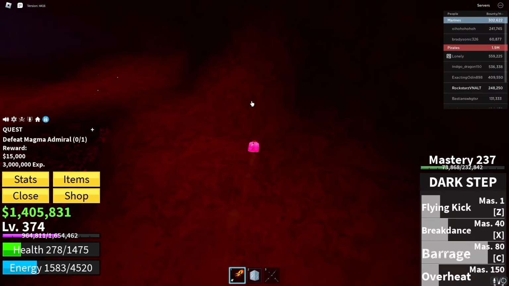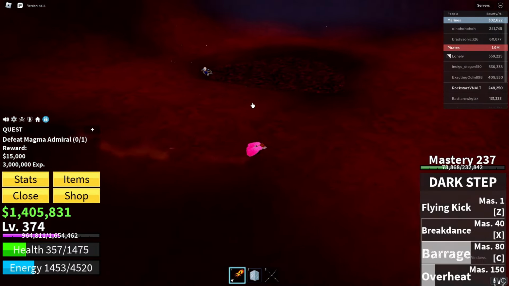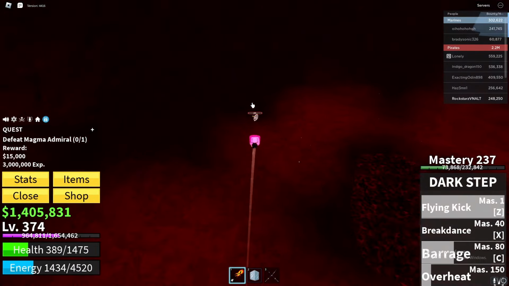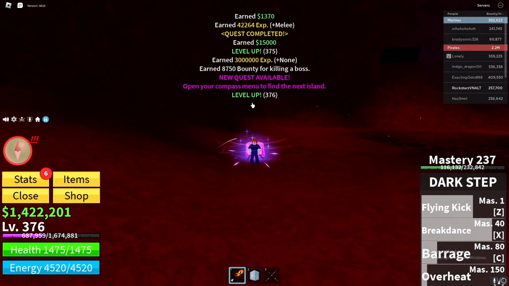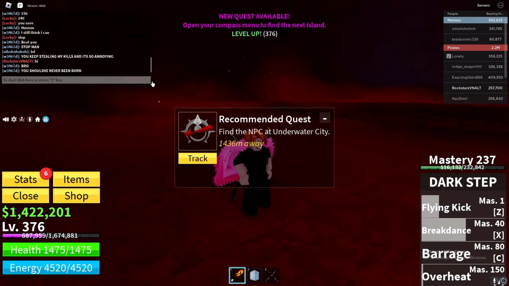Bro, I don't know why it's not hitting. But yeah, as you guys can see, I'm super close to beating up the Magma boss. I believe if you don't kill him, and he kills you, he resets his health. So hopefully I did it right here, and I believe I just did it. Now, the next thing we gotta do is go to our next spot.